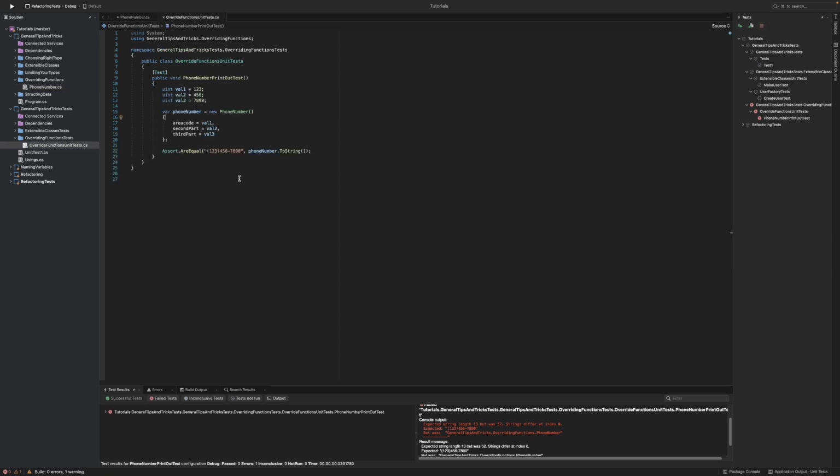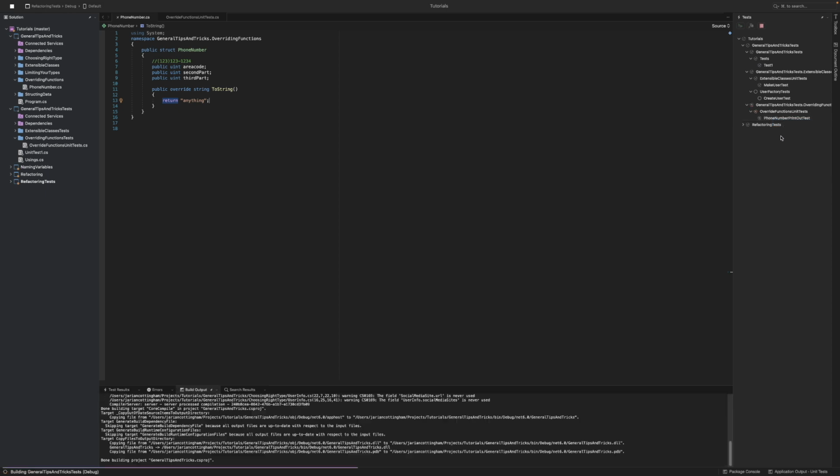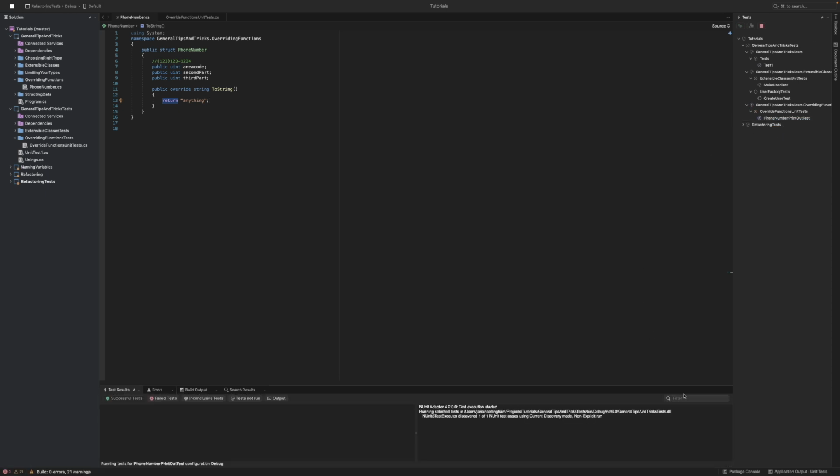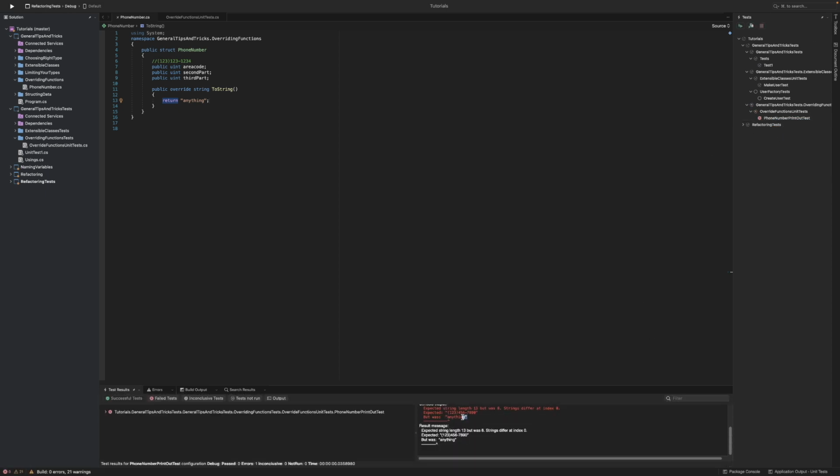You can see in this test, I had this toString. I called that toString method. It built just fine. It ran just fine, and this is what it prints out by default. Whereas now we are defining it as something different. So I can return anything here. And I can build this, I can run it, and when we get our error message, we can see I returned anything, and boom. So I am successfully overriding this method.